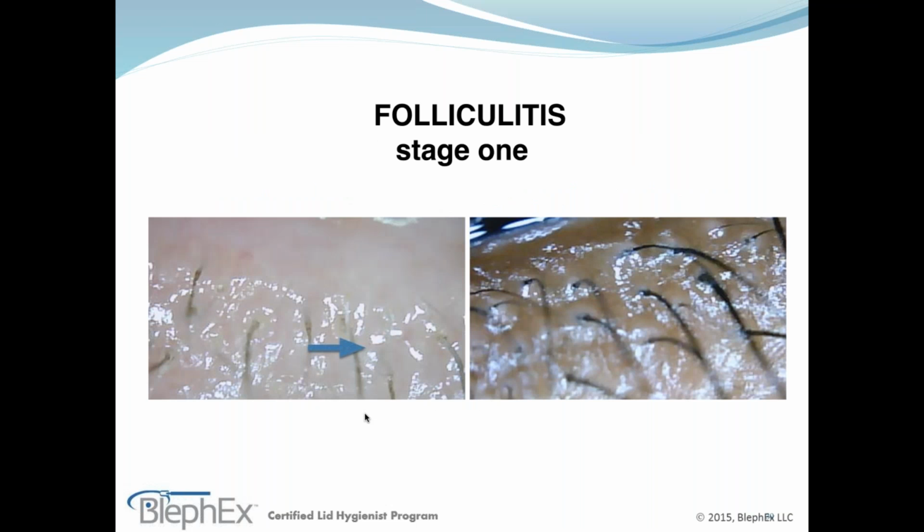This is a Caucasian patient on the left and an African American patient on the right, and at the base of the lashes in both you can see edema or swelling. Well, if you see edema or swelling, that means there's inflammation. Same thing with anything else, medically speaking. If there is edema, there is swelling. If there's swelling, there is inflammation.